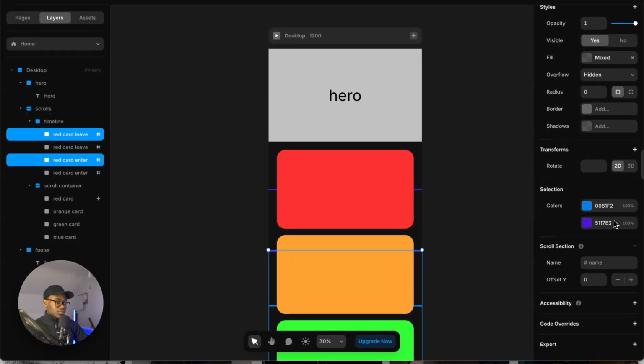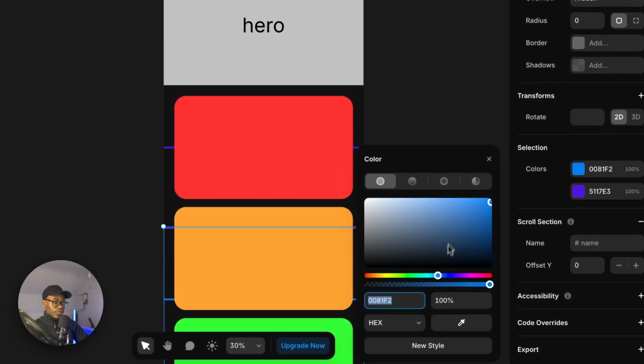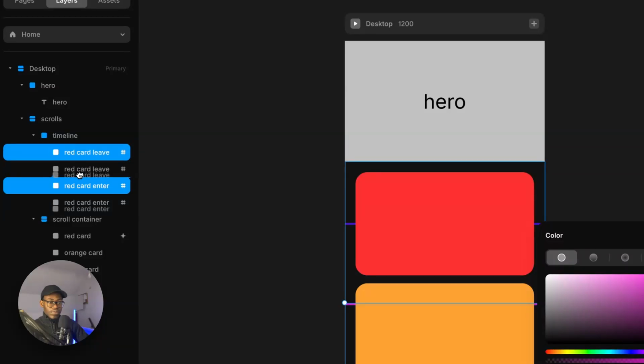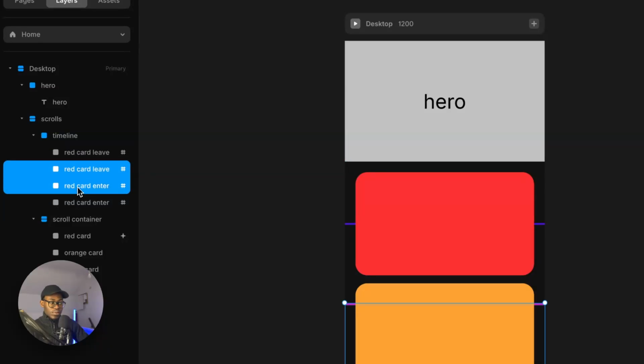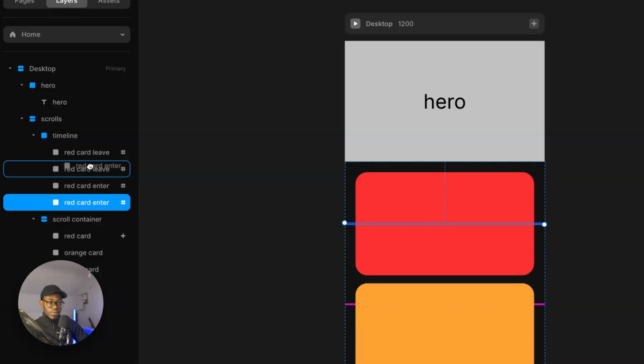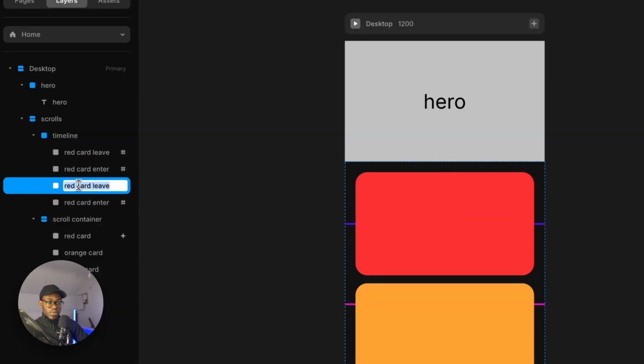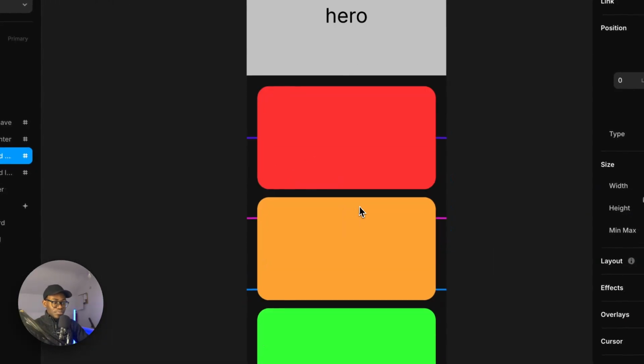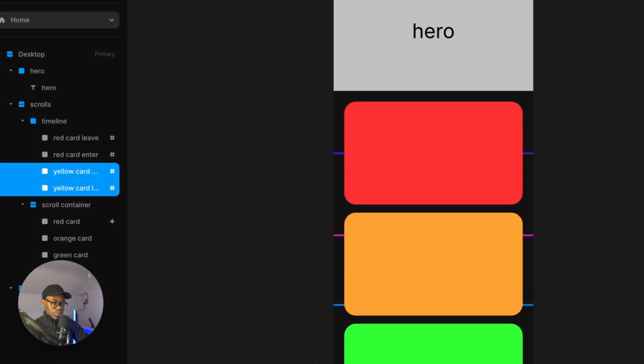You get the colors. So colors, take over a new color for the yellow card. So you choose green and choose pink. Let's say choose green and pink. So I'm going to leave this one here. Green and pink. This red. So call this one yellow card, yellow card leave, yellow card enter. And since this is all absolute positioning, it can be laid out anyhow. And so let's bring it way down.